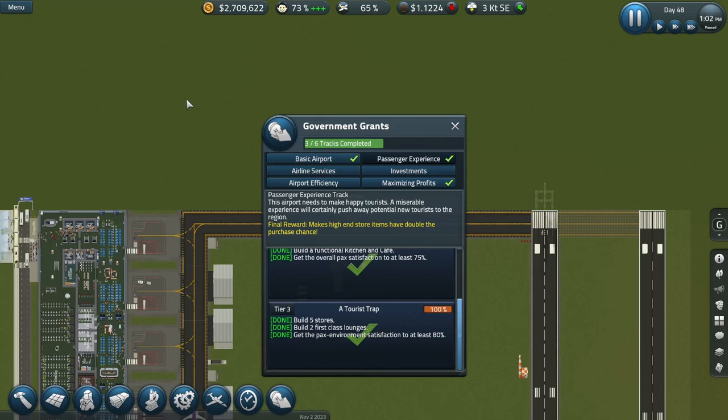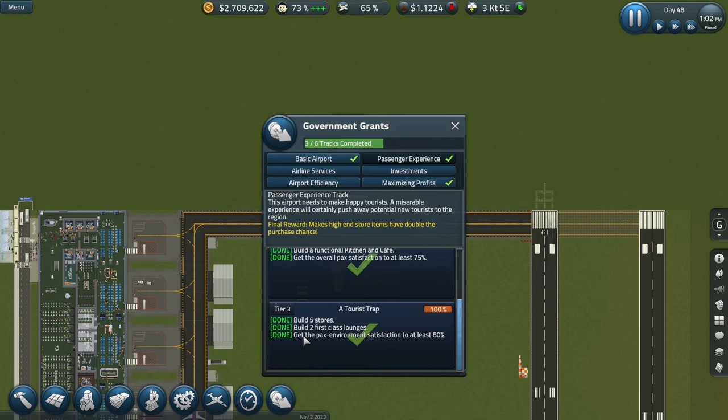We're back here at the airport. We're taking a look at our completed government grants right now, just checking out the passenger experience. We did finish that up in the last episode. So we got our 5 stores built. We've got 2 first-class lounges. And we did get that passenger environment satisfaction up to at least 80%.